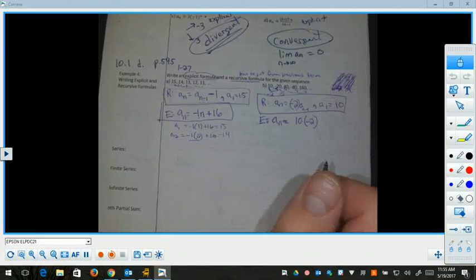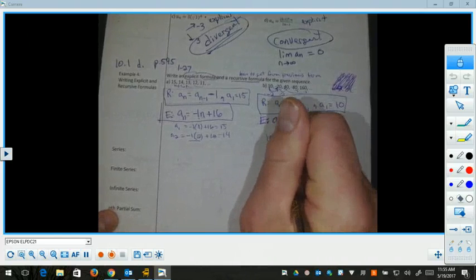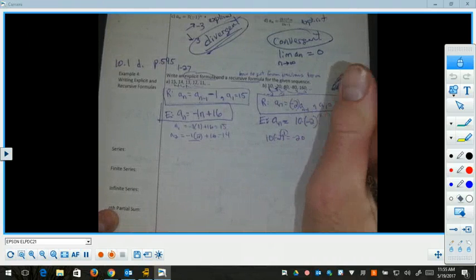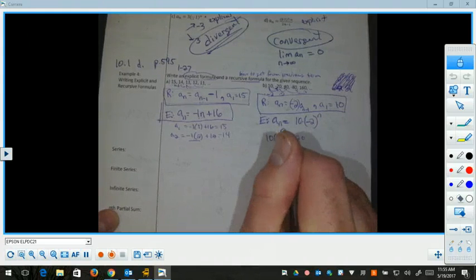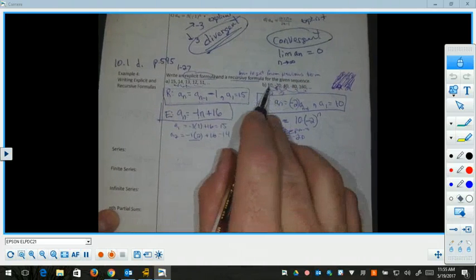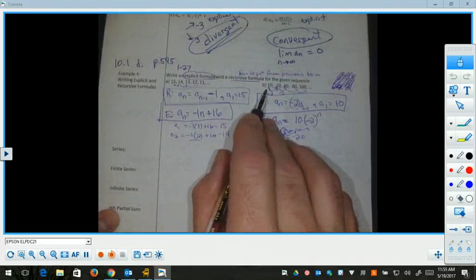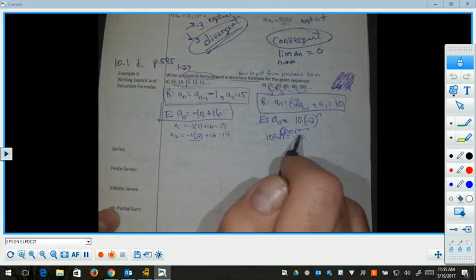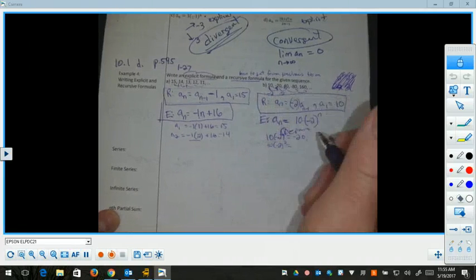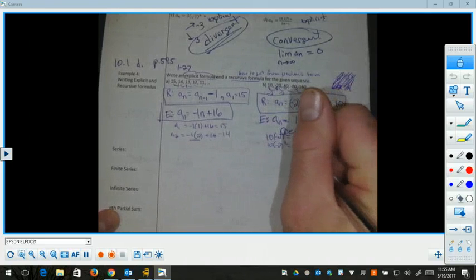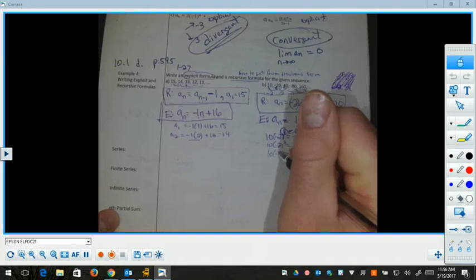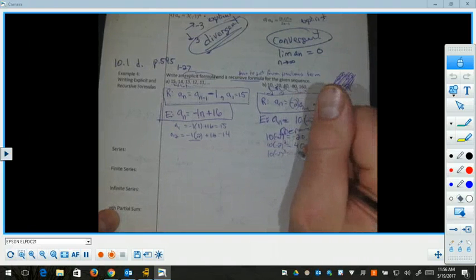Third, but we have a problem because 10 times -2 to the first gives us -20. But if I make this n, we have a problem because this would be the first position. This 1 represents position 1. Well, that's a problem because position 1 is actually 10, not -20. Now, I just want to make sure the pattern continues, and then we'll deal with that in a second. But we've got 10 times -2 squared. Well, that is the next number on the list. If you put it in, it is going to be positive 40, so that's good. And 10 times -2 to the third, that does end up to be -80.